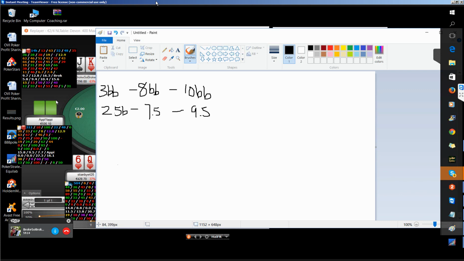If you guys are 3-betting 7%, I would suggest going 9 BBs. If they open 3 BBs, in position go 9 BBs. Out of position, it's still 10 or 10.5, whatever. If you're 3-betting 7 to 8%, you're 3-betting a tighter range, so you want to get a little bit more value.